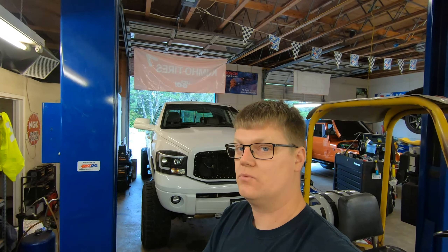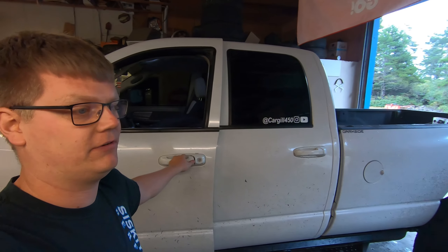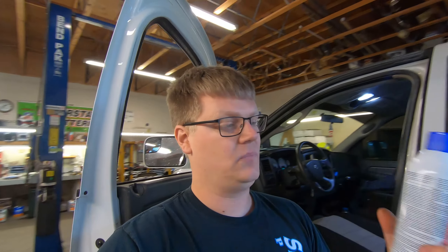Another quick tip — this is one I like. You know when you get in your truck, you walk over to it and it's cold outside, you grab the door and it's frozen shut and you're just ripping and ripping until it finally comes open. So, I got a can of silicone spray. A lot of people use Vaseline, some people don't even think about it until their door's frozen shut.